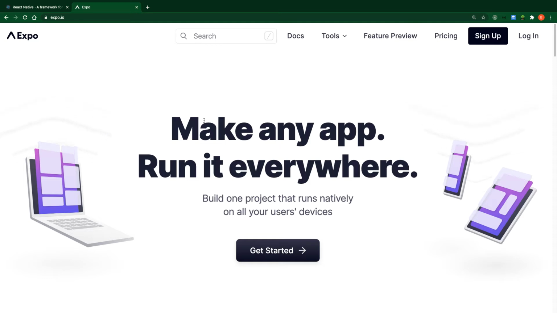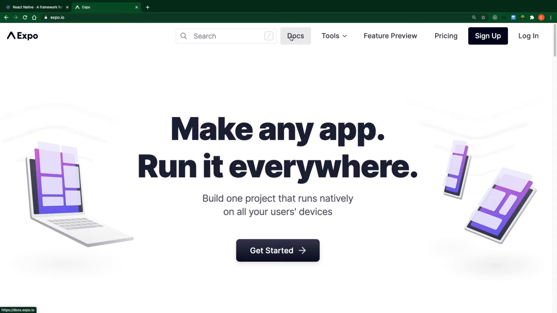But if you are going with the bare-bones React Native CLI, even though you can do it, it involves a lot of work. And one important part is that even when you want to use the native functions of your phone, for example the camera, permissions, or Bluetooth, you need to write a long bunch of code with React Native CLI. But with Expo, it makes it easier. So I'm going to follow the Expo way of doing things.